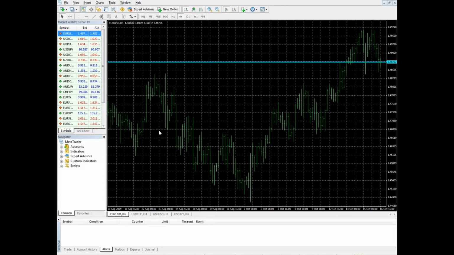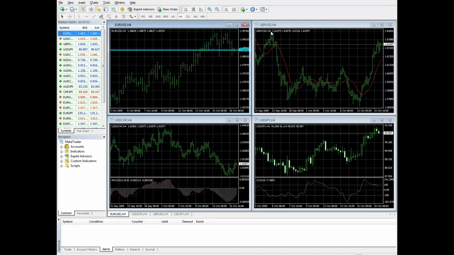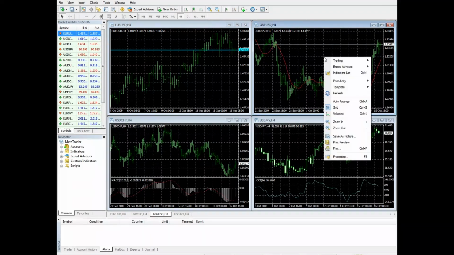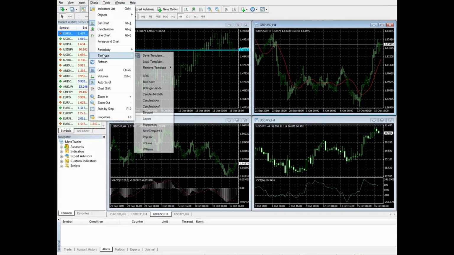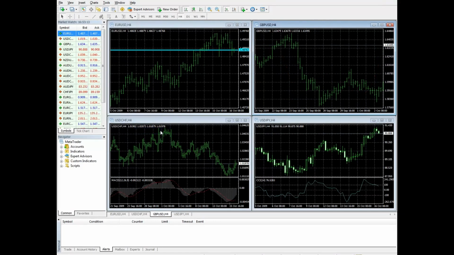This is especially useful when you are doing such things as, well, just about anything really. You can set these up and you can set up templates for actually pretty much anything you want. We'll go here to the next chart. Let's apply the template there. New template 1.